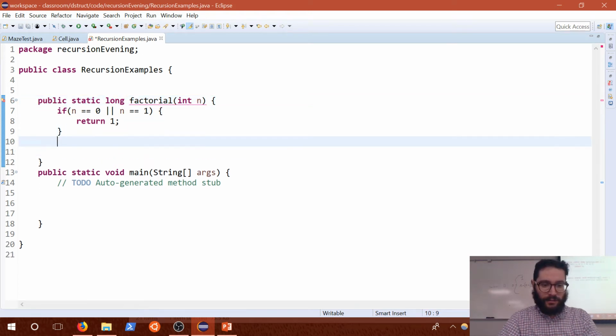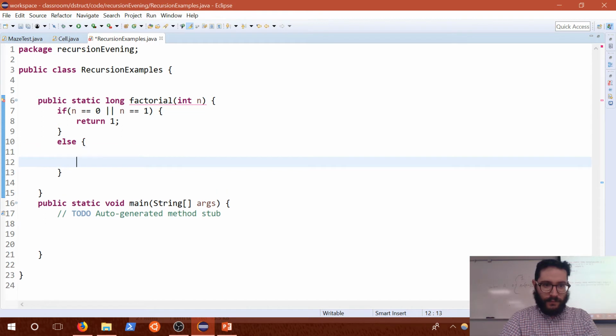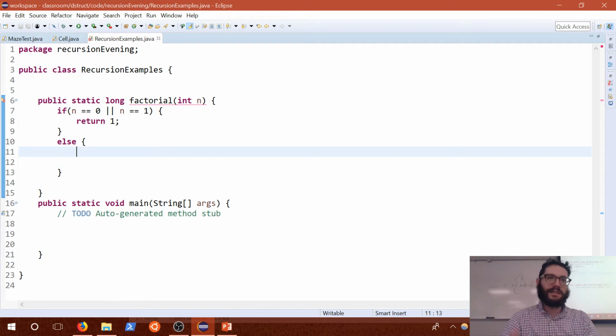Otherwise, what should I do? Else, we do the recursive case. So you have the base case, and then you have what's called the recursive case. The recursive case is where we take this problem, solve a little bit of it, and then say, I'm lazy, solve this easier version of the problem, which is that I return n times factorial of n minus 1.